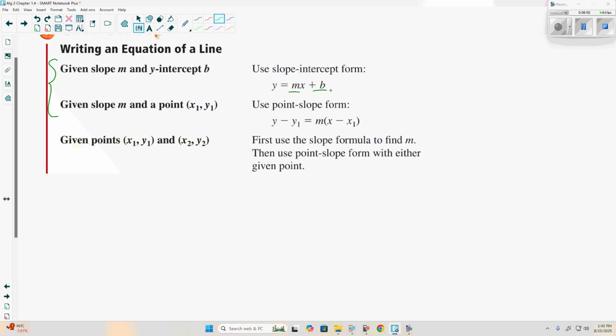Now the other equation of a line that we'll use is point-slope form, slope point form. Now we call it slope point form because it still has the slope, and the x1, y1 is a point. So the main two parts of this equation are a slope and a point. Now just as a reminder, our equation for slope is y2 minus y1 over x2 minus x1. And we can use this equation to find the slope.